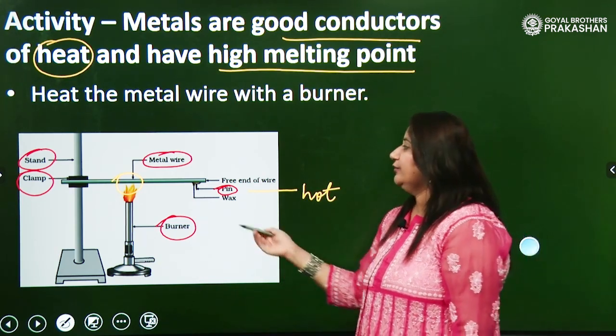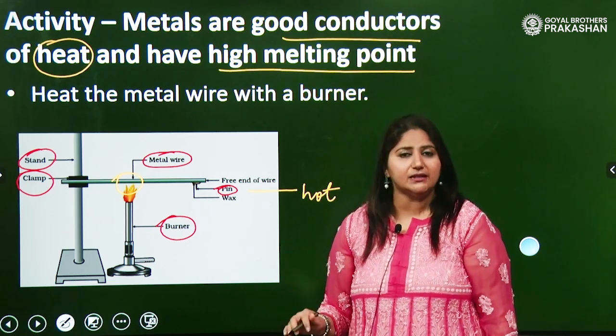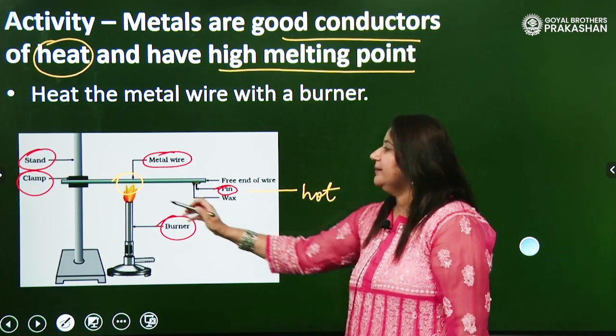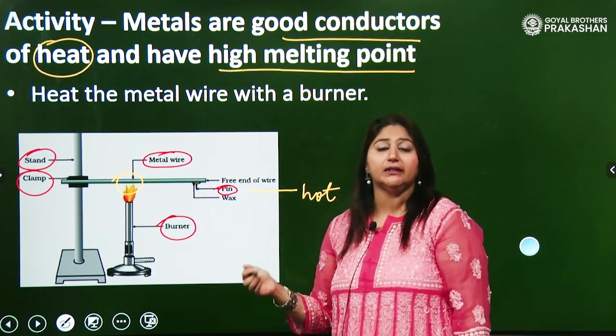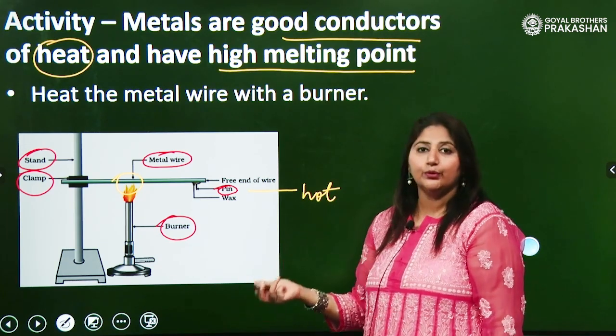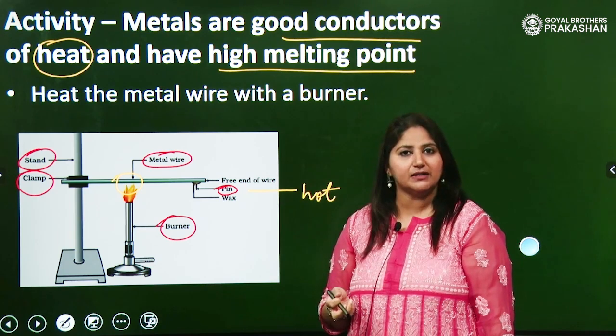And will you find that it will start melting? No. Metals have a very high melting point, they will not melt easily. Therefore, the metal wire will keep on heating, but it will not melt easily. Hence, it is clear proof that metals are good conductors of heat and they have a high melting point.